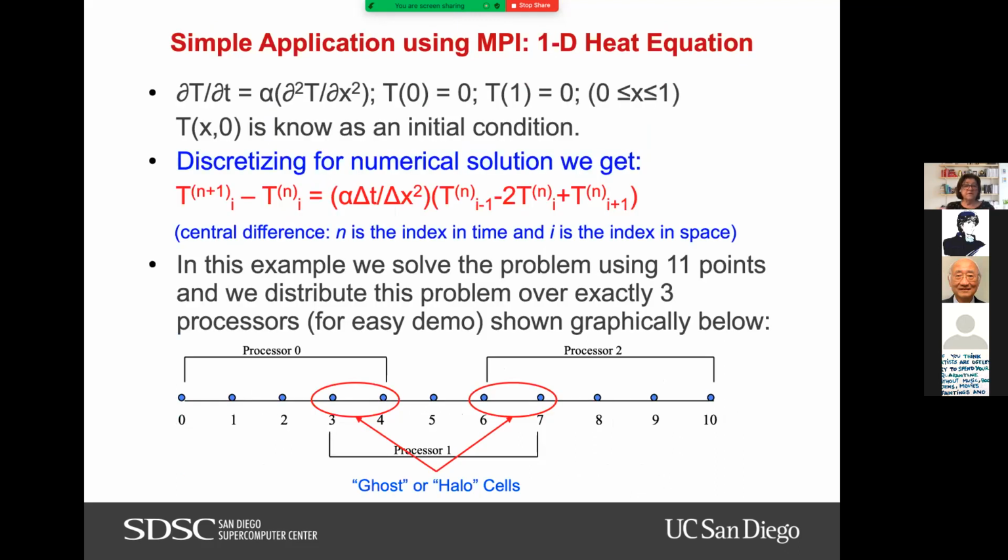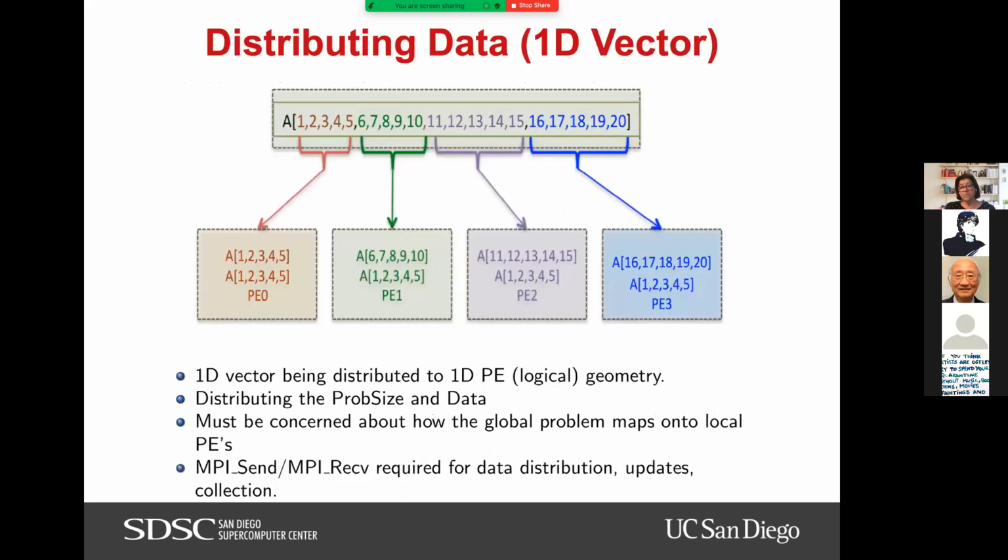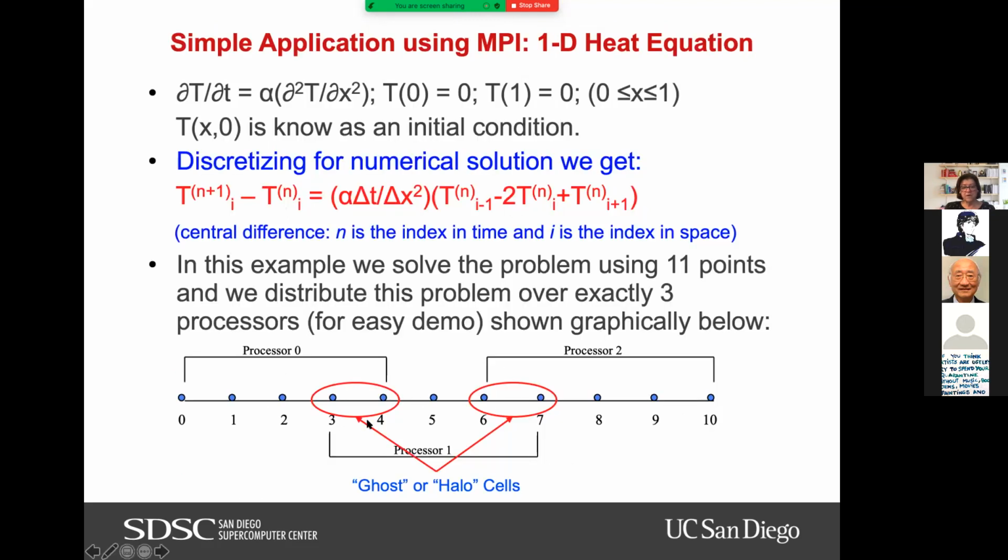Okay, so this is a simple application, a 1D heat equation. We all know about heat, but this is a simple way to demonstrate why we need to decompose the data problem, and also how we share data. Once these different processing elements have operated on their data, how do they tell the other processors what the results are, and more importantly, why would they? And so this is an example of processor zero. We have processor one and processor two, and they represent points along a straight line.